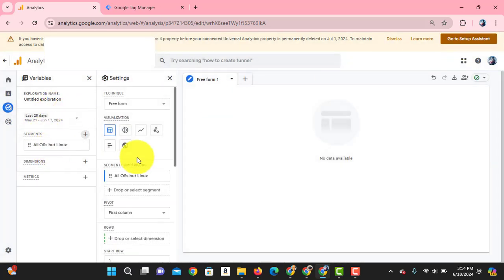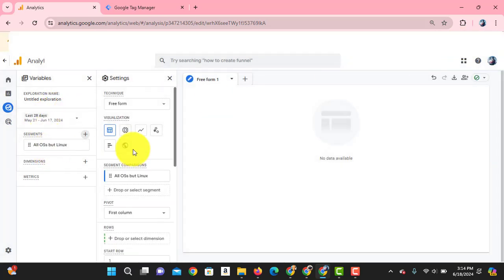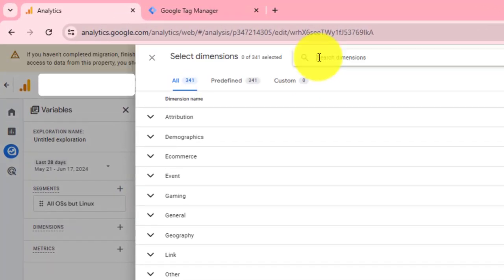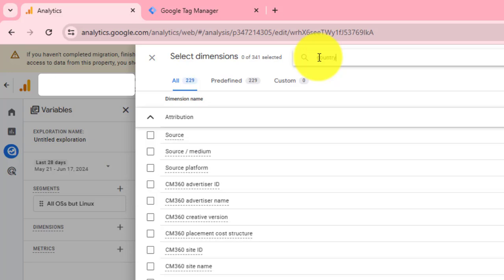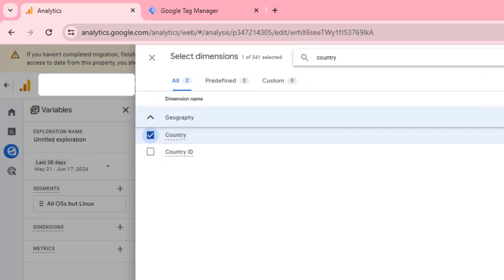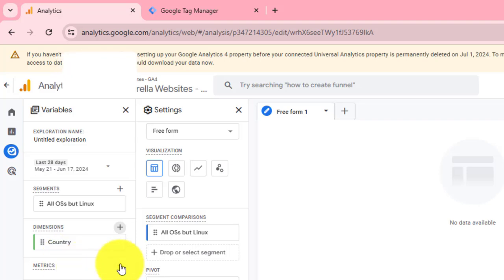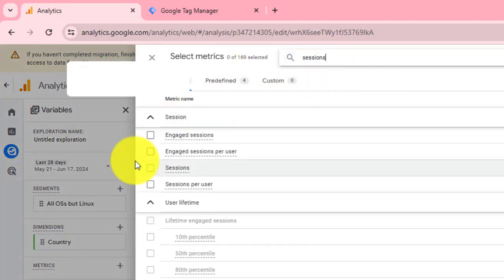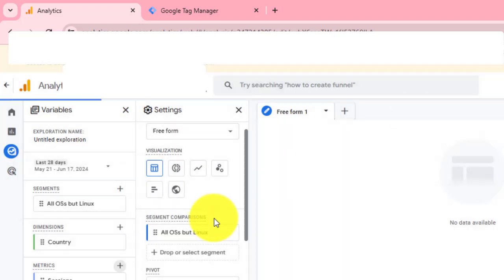That's your segment. And I'm not going to go too much into report building in this video, but just to kind of finish that out, you would go ahead and apply. It's already applied our segment there. You might want to add a dimension such as, let's call it country. So we might do country. Again, I'm just showing you how it's going to look. And we might say sessions, for example. Okay, that's the value we're using. Just kind of finishing up here.